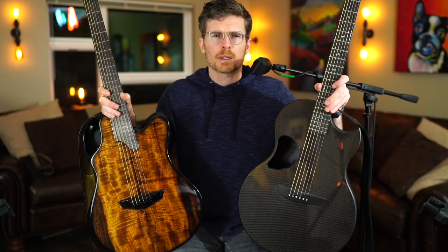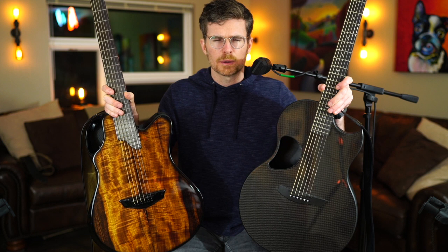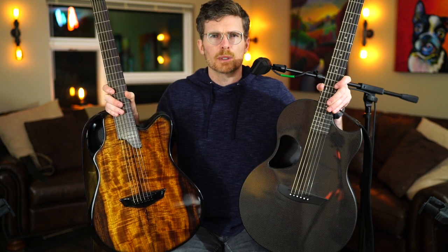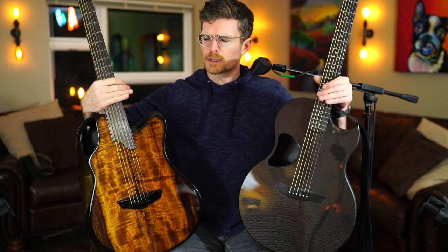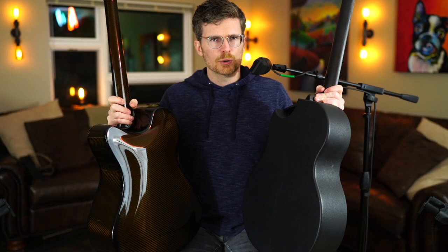They did that because they found it was the only way they could get the structural consistency they wanted for the acoustics and so on. Alistair Hay made boats, and so his strength is laying up carbon fiber molds. And so that's how he builds these guitars. The whole thing is actually made of carbon fiber sheets. So, super different build. Do I know which one's better?